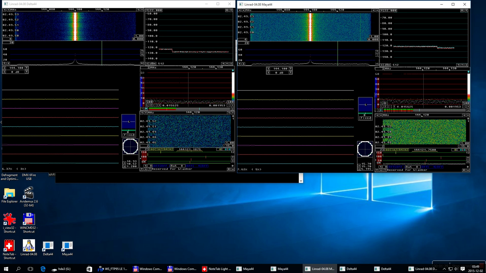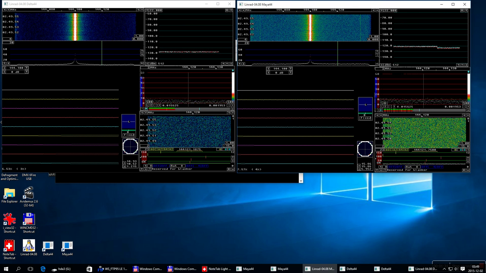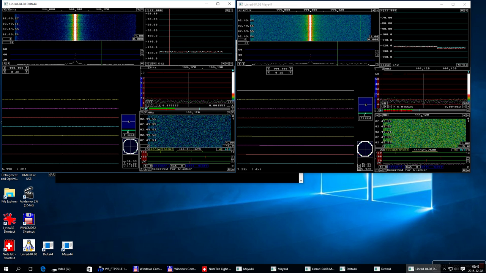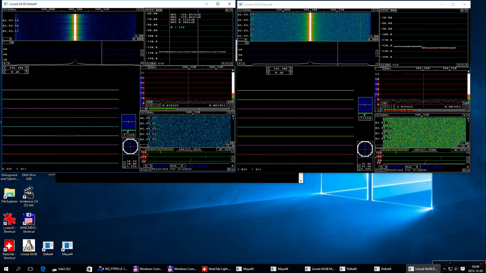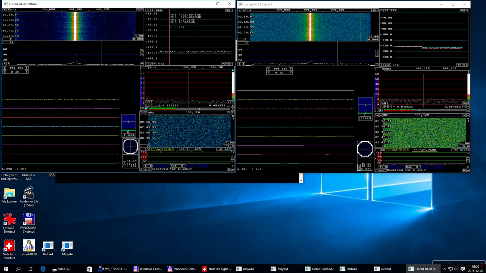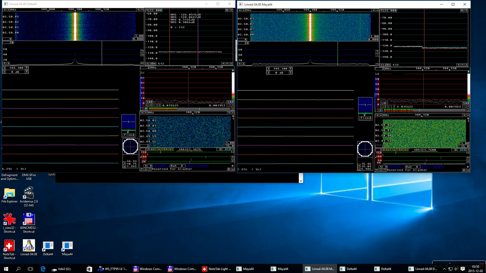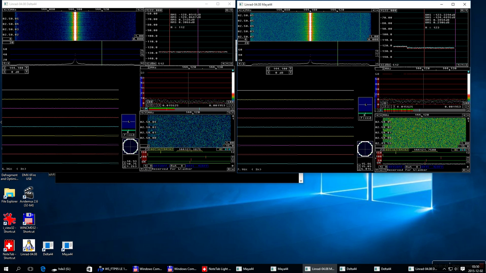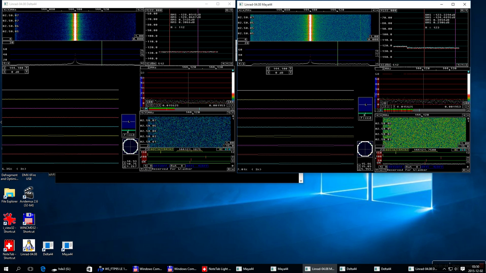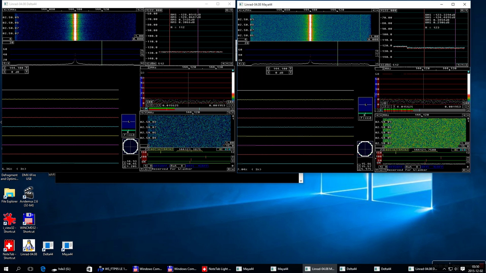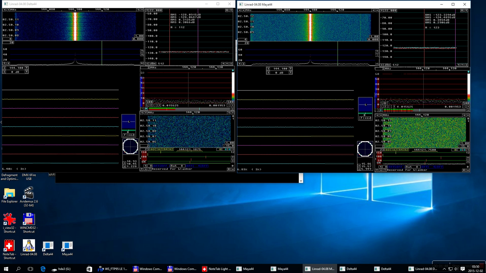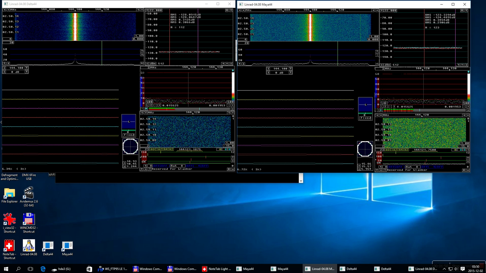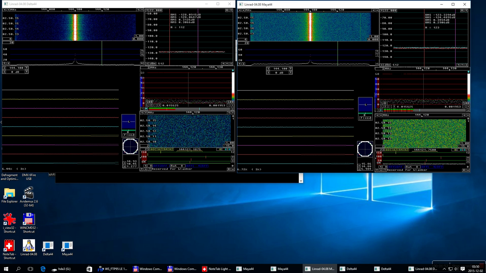And now you can see that there is a difference. The noise floor in the Delta44 is minus 128, and in the Maya44 it is minus 123, or maybe minus 124. Anyway, the difference is 5 decibels.